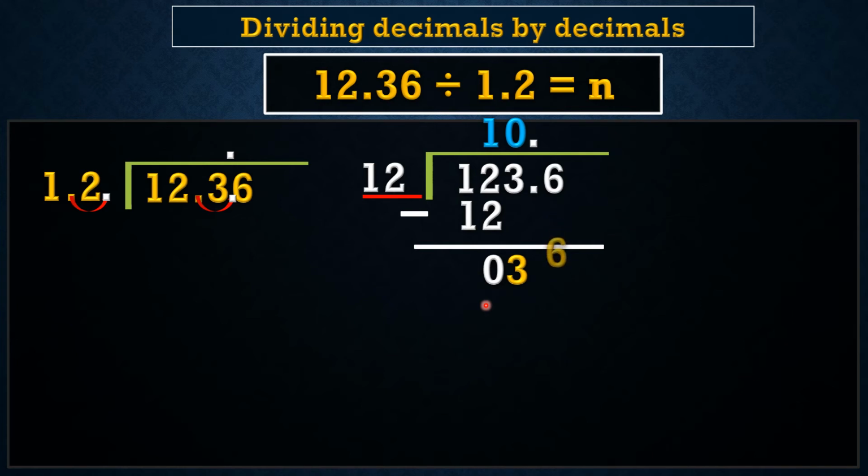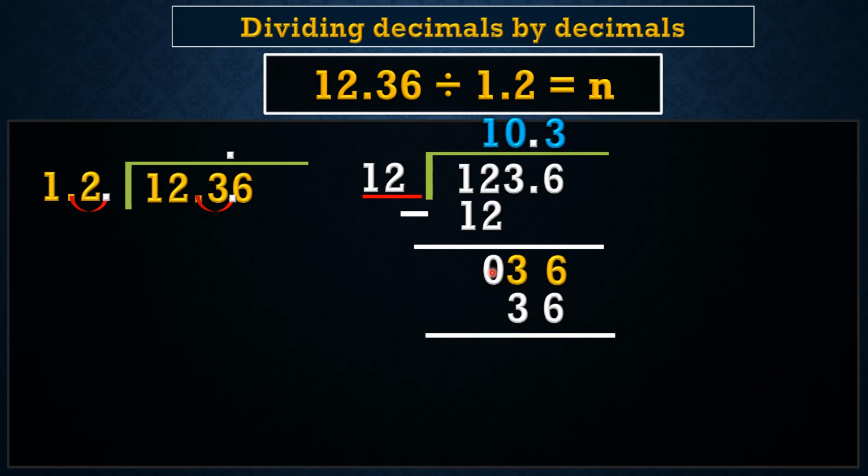That would be the time we're going to bring down 6, and naging 36 na siya. So 36 divided by 12, possible na. That gives us 3. Always remember that I align my answer on top of 6 kasi siya yung huling ginamit ko na digit. And I put the decimal point para hindi ako malito kung saan ko ilalagay yung decimal point ko. That's the importance of putting the decimal point right away on top, naka-align sa decimal point ng dividend mo. So 3 times 12, that gives us also 36.